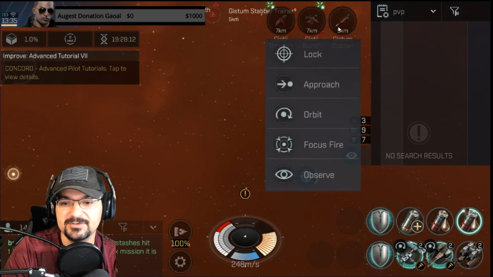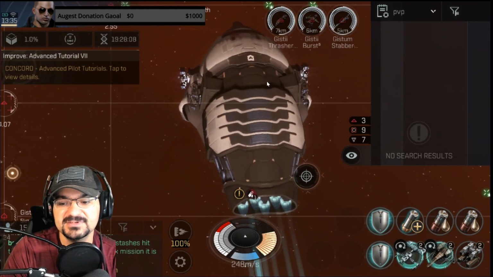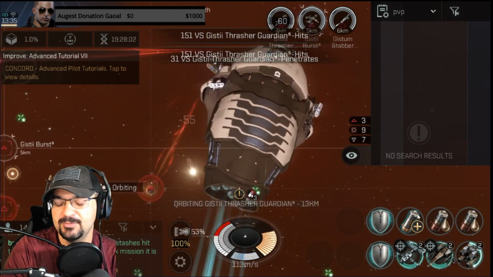As you see, that one is down. We'll be acquiring our new targets. I will be going after the burst first. So the burst, focus fire on the burst when it gets to target lock. Got its target lock. All my drones are going out.